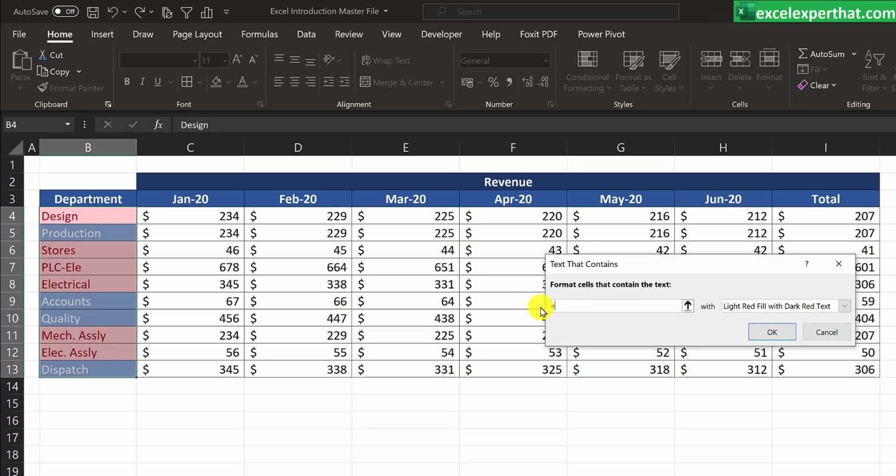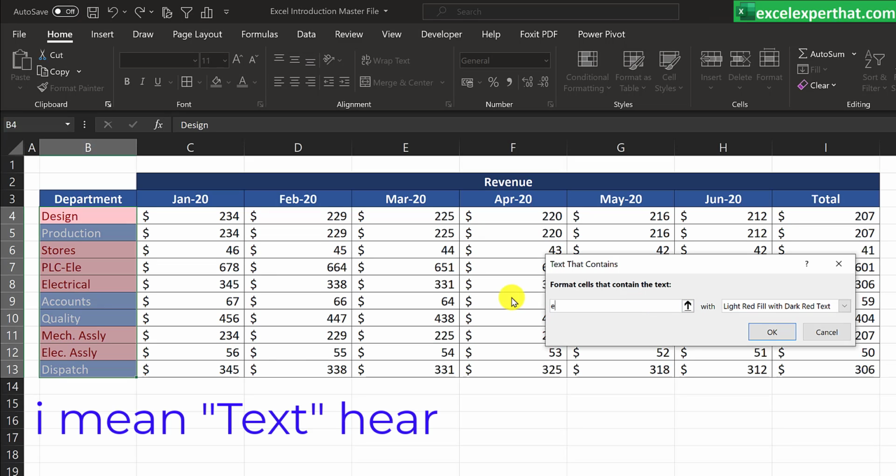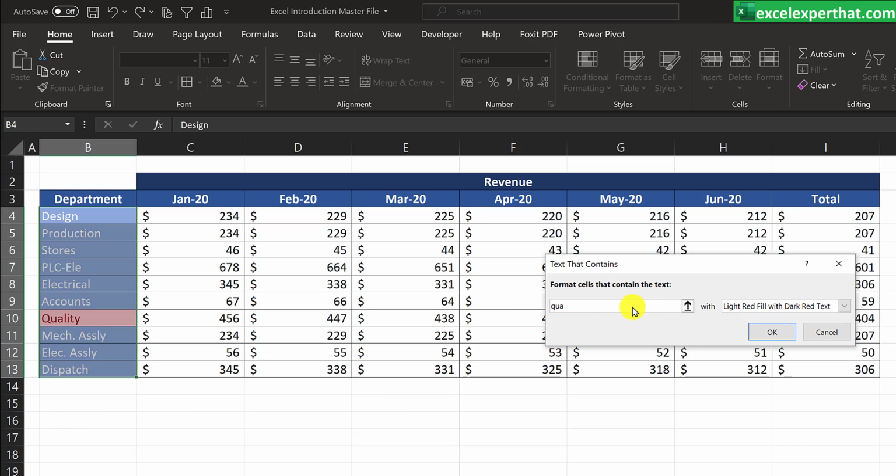The letter E is available in this cell. You can select a particular text also. So I'm searching for design, or you can say quality, I can search. Here you must have noticed, guys, a single word can be searched, or any two or three words, or an entire sentence, or entire words you can search in this one. So this is text search.